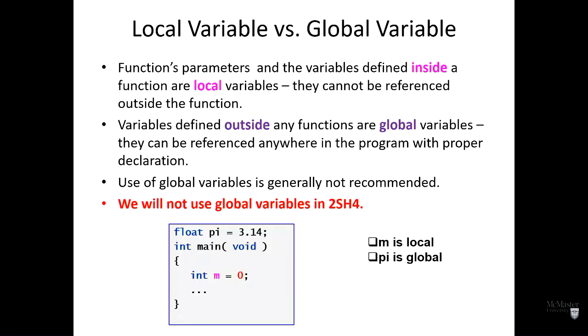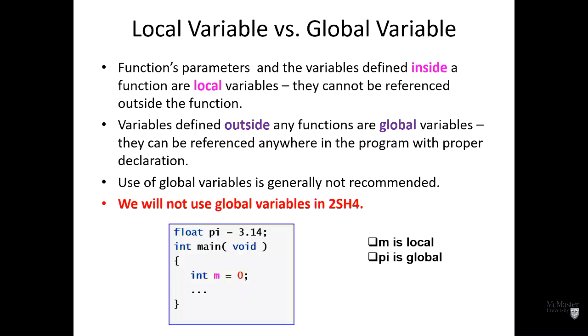Why is defining global variables actually not recommended? Can someone let me know why? Yeah? You said it like you are in the correct direction, but you said actually the completely opposite thing. Right? Basically, global variables are visible to any function, right? That means you can read them and modify them within any function, right? And that's actually very risky, right?